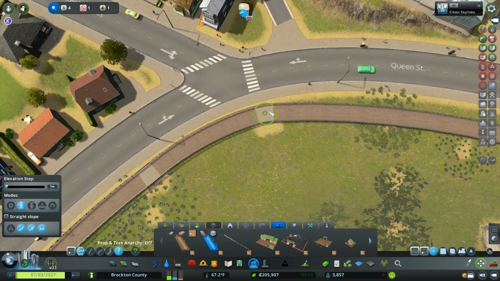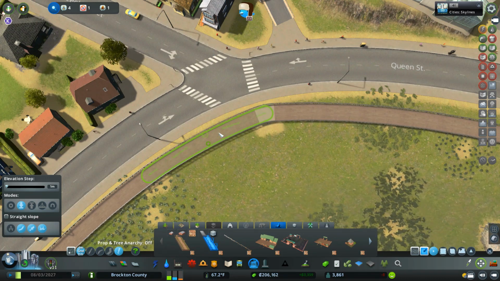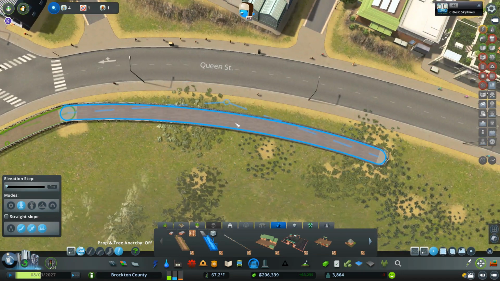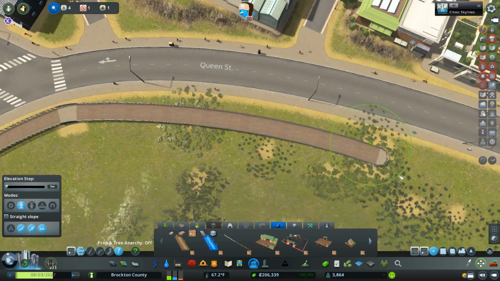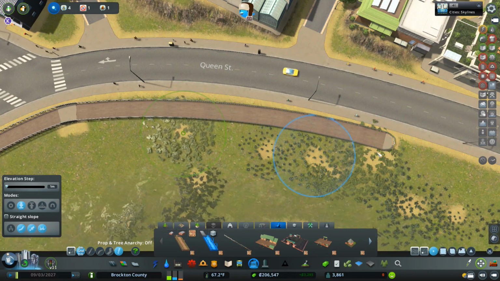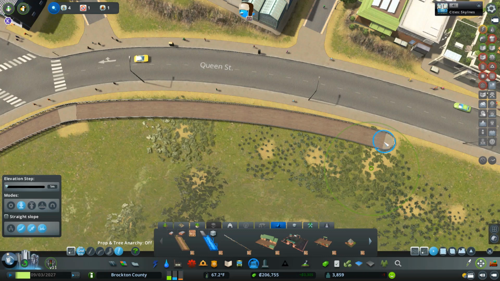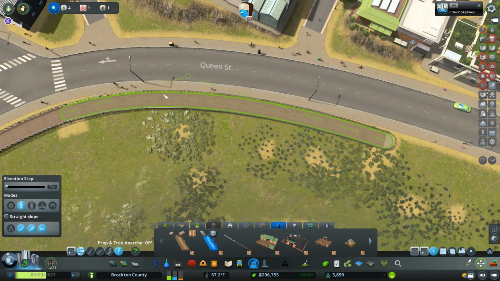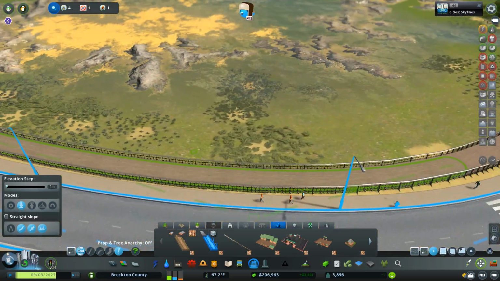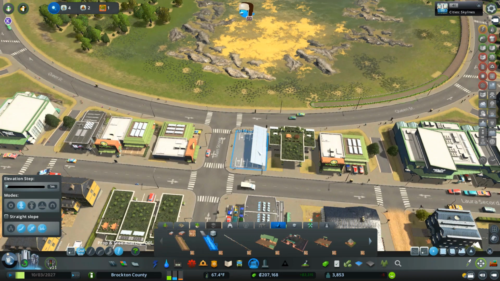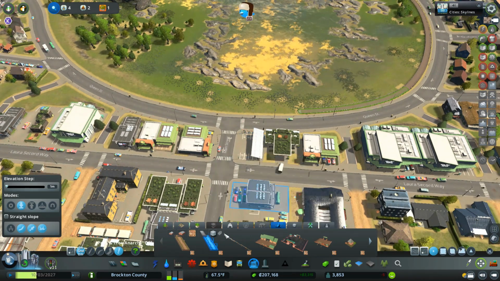Alright, so we're just gonna drag this one up like that. Readjust ever so slightly. And then we'll bring this one up like this. Let's also get that vegetation off the road. And we will adjust it like so. Nice. All right. And then now here is our connection to Main Street here.